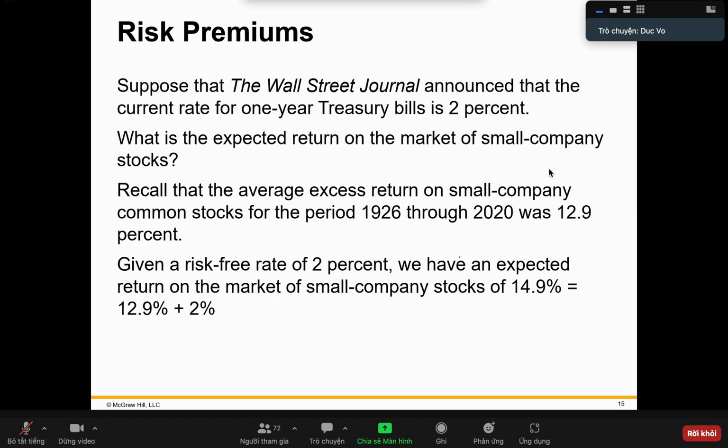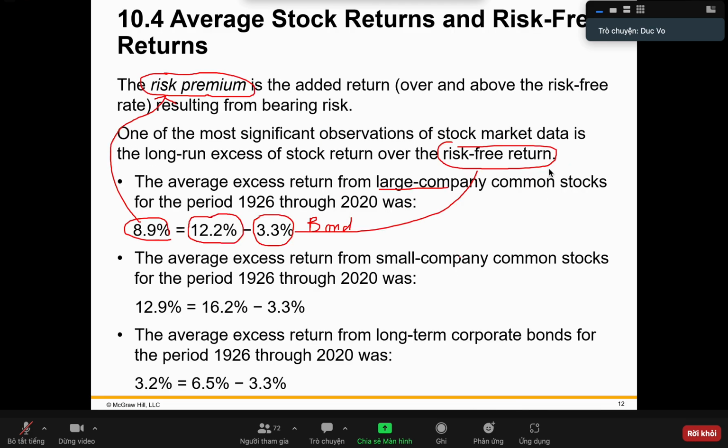The next concept I really want you to take away and not get wrong is the risk-free return. Risk-free return. When you buy a government bond, there is no risk at all, so you get the risk-free return. And the risk-free return should be very low because you don't face any risk. And then the next concept is risk premium. It represents an additional return above and over the risk-free rate, because now you take risk. So you need to see what is risk premium and what is the risk-free return.